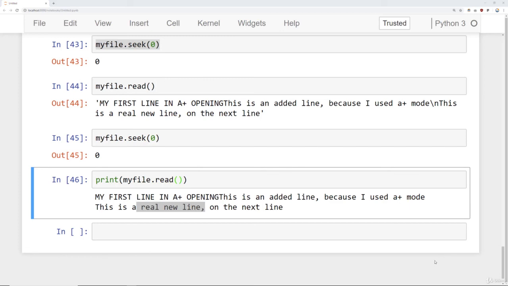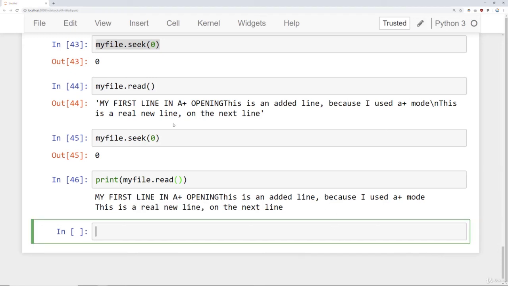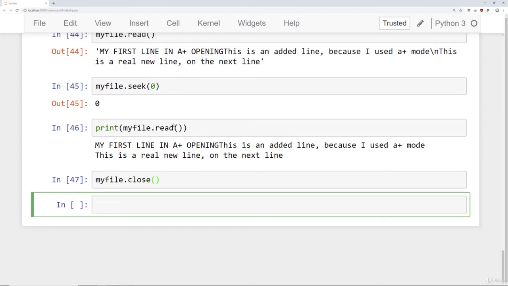Now before we end this lecture, the last thing I want to show you is how you can actually use a context manager to automatically close the file for you. So previously we always had to say my file close. Because that's kind of annoying and it's also a little unsafe because you may forget to write that close line, there's an alias in context manager which allows you to use the with keyword to say with open test.txt or whatever file you're working with.